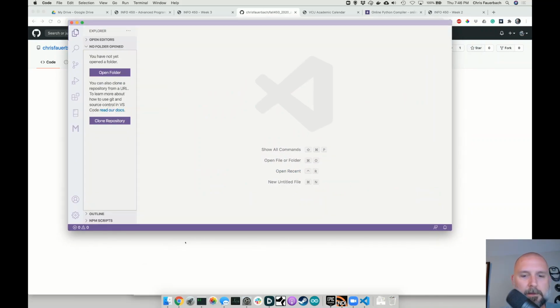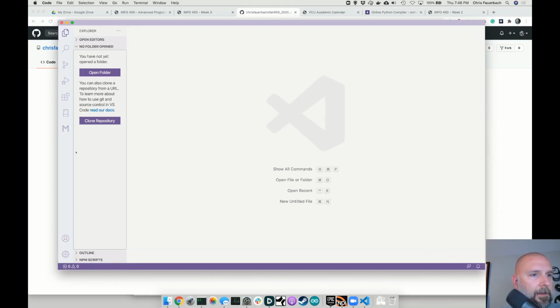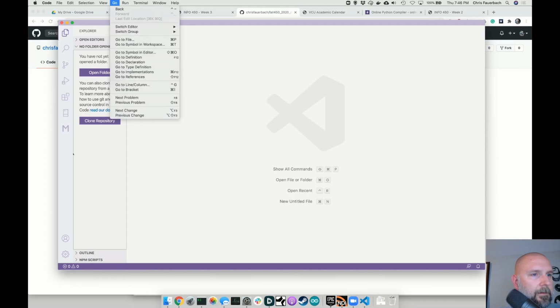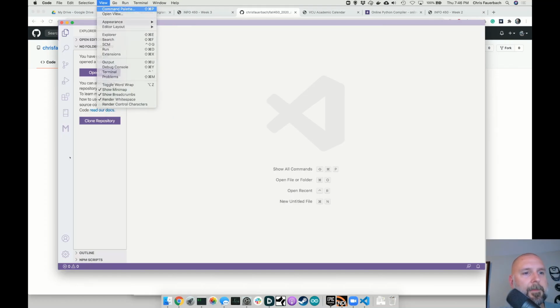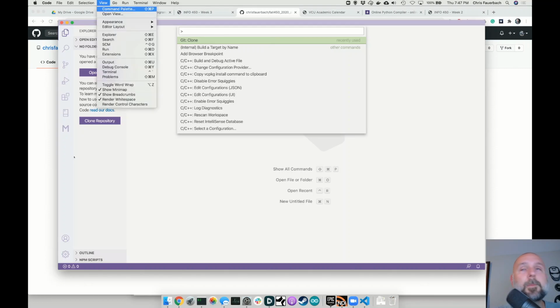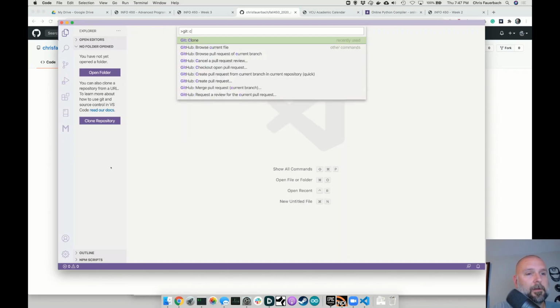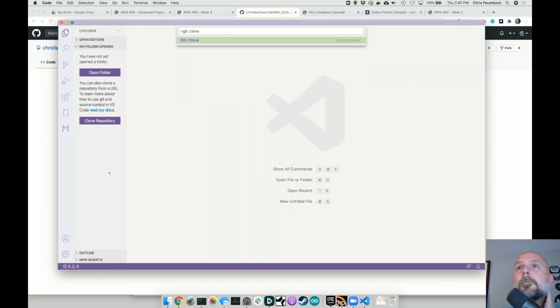I am missing a command. But I think I can go view the command palette. That's what I want to see. I'm looking at my command palette, which might be at the top of your window already, or under View, Command Palette. Thankfully, it's right at the top, but I'm looking for git clone, because I'm going to clone my Git repository.